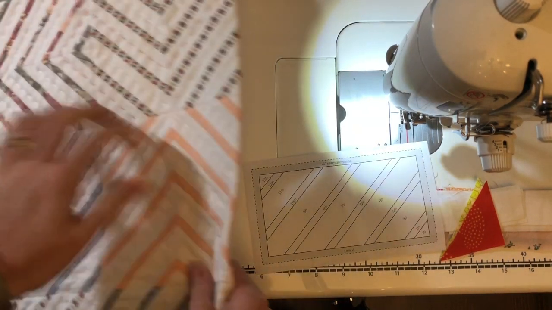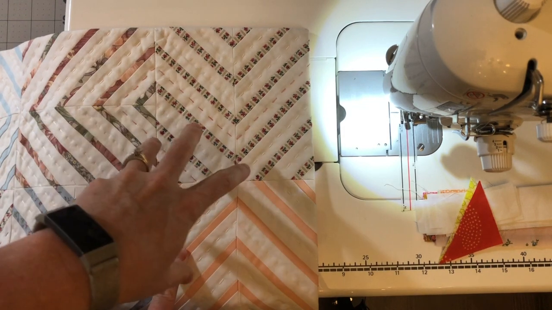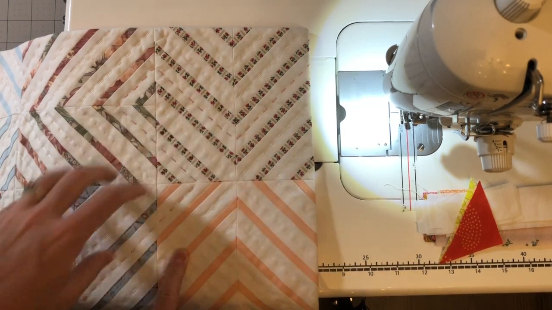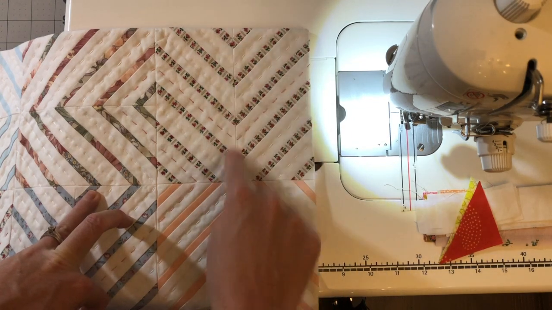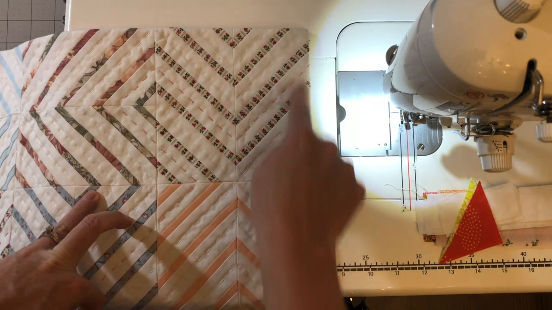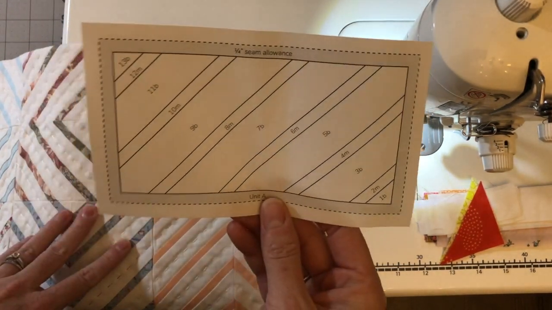Here's my paper template. I'll show you the part of the quilt real quick. This is the first mini maze pattern that I made. This is the block right here, this little six inch by three inch block. This is the unit. This is what the paper template looks like.